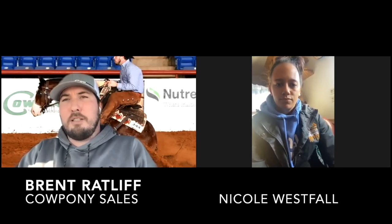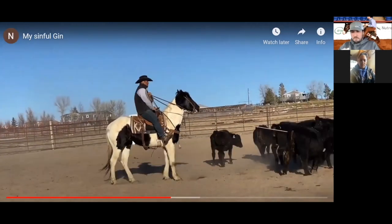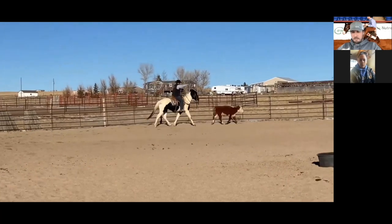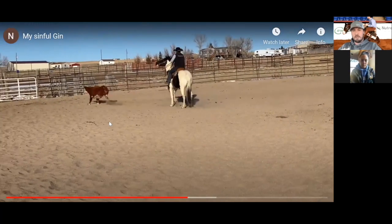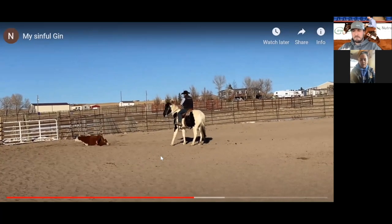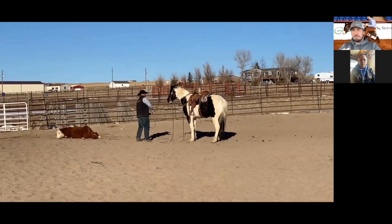Maybe start off telling us a little bit about the paint horse you have here. So he's a really good gelding. I think the world of him. He's really, really good minded and he's big and strong and pretty. Usually you don't find that type of package in one that wants to go to work every day, and he's the type. He's ready to work and always eager to please in the morning and easy to get along with. He's been outside mostly, doesn't have a whole lot of arena experience, but really wants to ride around soft. Big, big stopper. Been used outside to check cattle, gather, doctor, sort, that type of thing. Really, really good gelding. Wants to do good and everything you point him at, he does without hesitation.